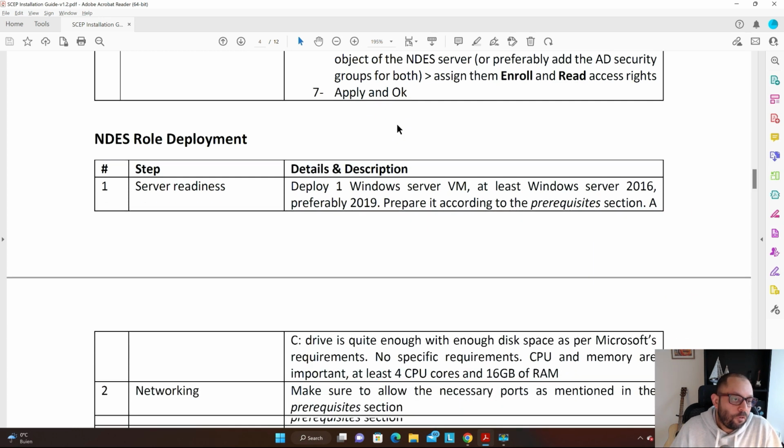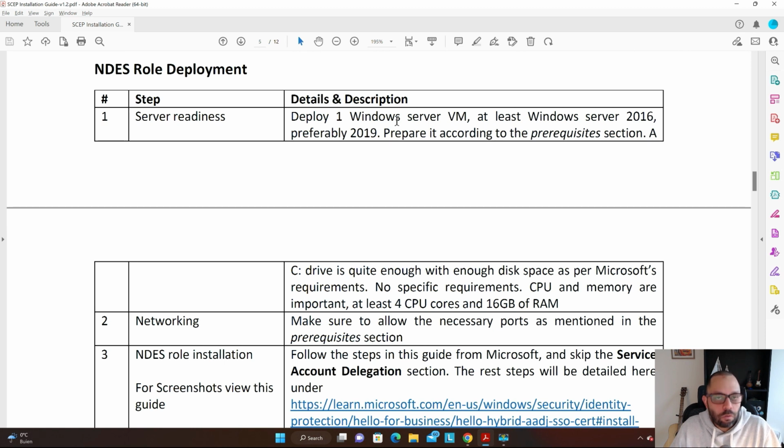Here comes another fun part, the NDES role enrollment, or the deployment. So we need to get to the machine, and I think I forgot to mention that all of my infrastructure is running Windows 2019. So that applies to 2016, 2019. If you're going to use other Windows versions, I'd recommend that you refer to the documentation, just in case a little change here or there is needed.